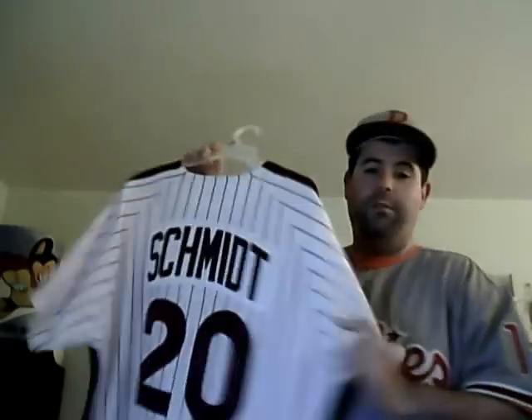And we've got Mike Schmidt — technically this is the 1980 jersey, but I turned it into the '83. I put the patch on there that the Phillies wore in 1983 celebrating their 100th anniversary. I always get a lot of compliments for it, just because it's something different — you don't see it too often. Of course the Phillies had a good year that year; they went to the World Series and lost to the Orioles, but it was a great year.